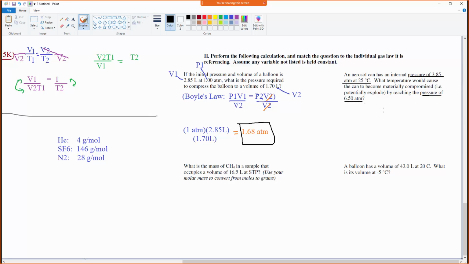By the way, this is really dangerous, but it's the kind of thing that I hear happens at scout camps, right? Ho, ho, ho, I have a campfire and I have an aerosol can. Let's toss it in and see what happens. Everybody should dive so that they don't get hit by shrapnel when it explodes.